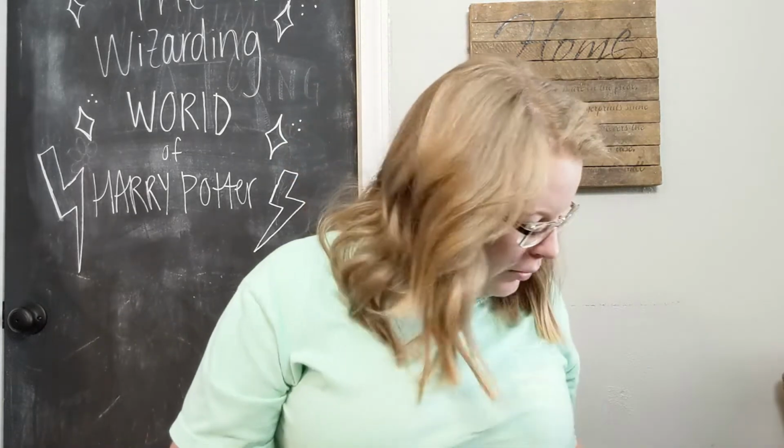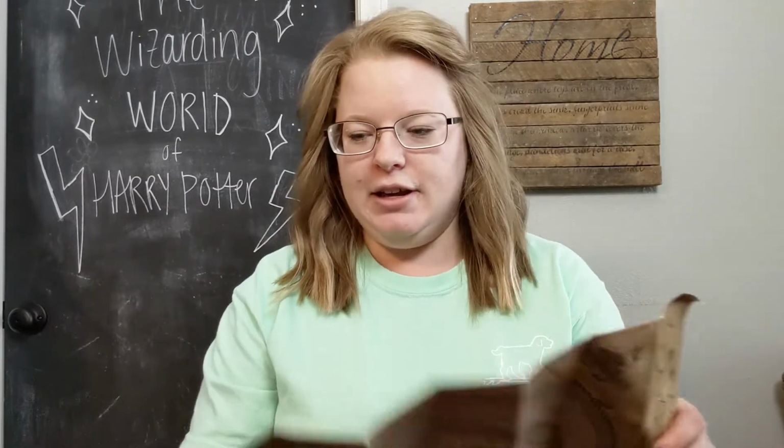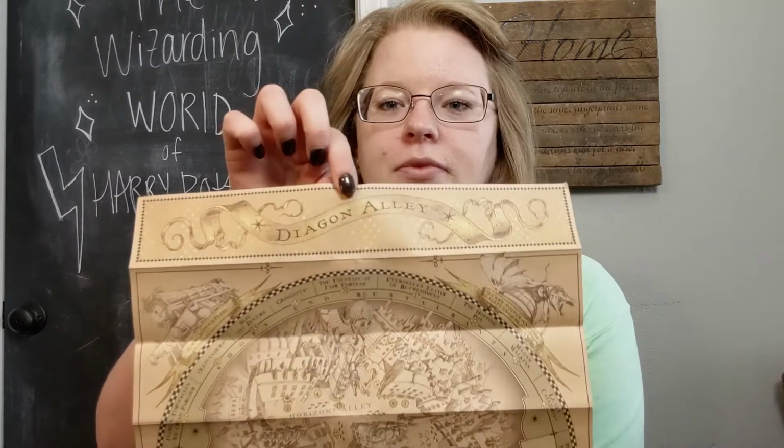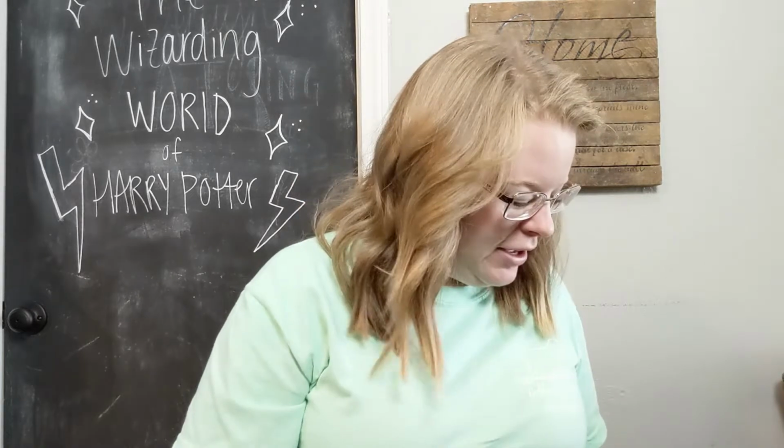They give you this cute little map of Hogsmeade and Diagon Alley. So in both of these areas, you can go around and it'll actually tell you the places to go and what spells to cast in these certain areas, and magic will happen. Like there's this one where you do a spell and it makes rain come out of an umbrella, and the lights turn on in another area, a toilet flushes in another area. Just cute little things like that around the park.